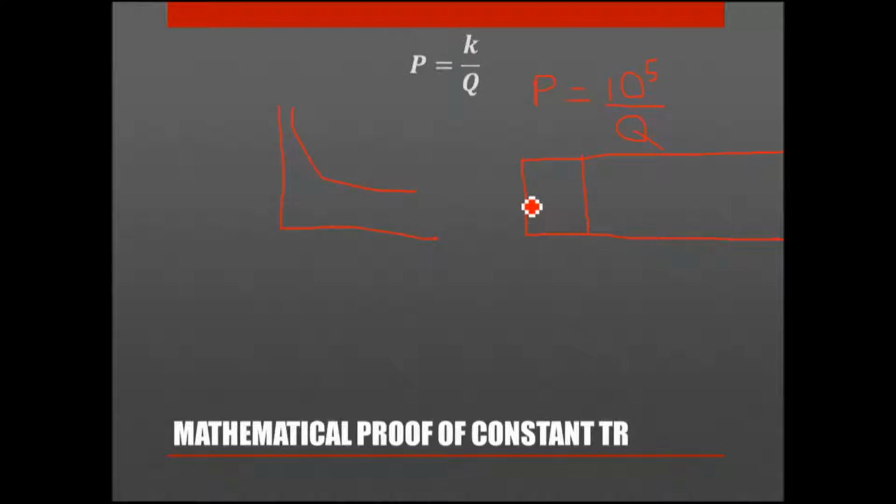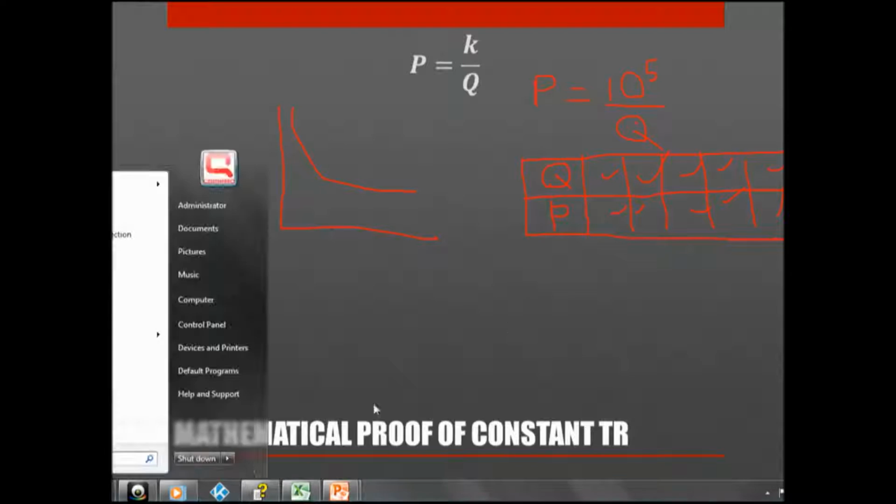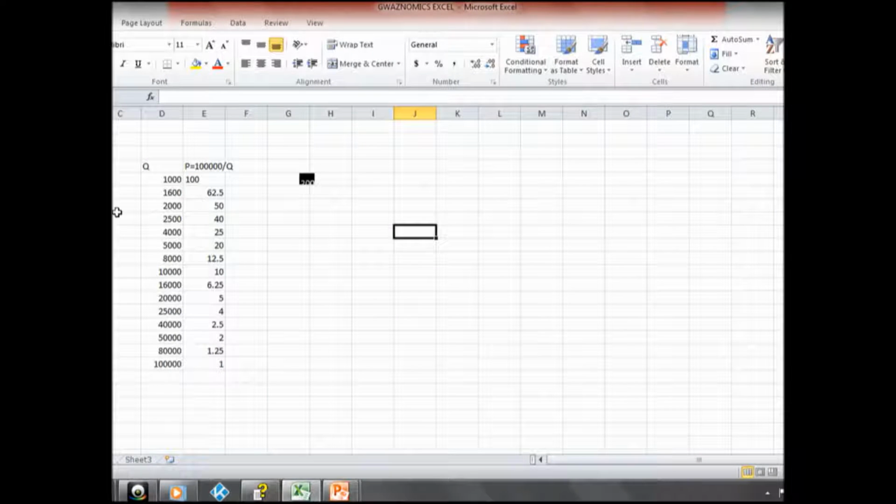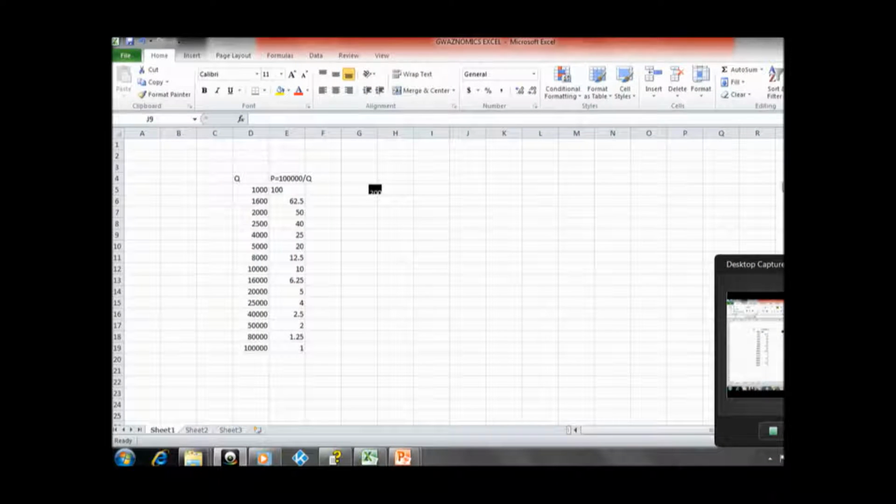Well, what you have to do actually is to draw up your table of values, just like how you usually do it when you're engaging in graph work. So draw up your table of values with values of price and quantity in a corresponding fashion. Pick out your values of quantity in an ascending manner, and then you plug those values in turn into this model and come up with the corresponding values of price. This whole establishment has actually been done for you on some Excel presentation. So allow me to make use of the Excel illustration right here.